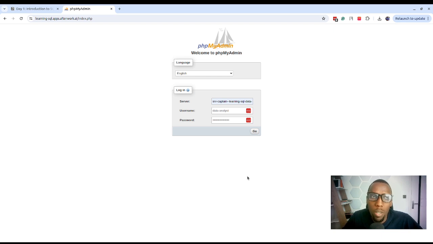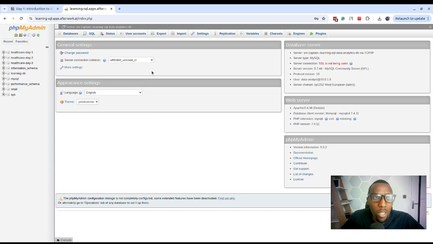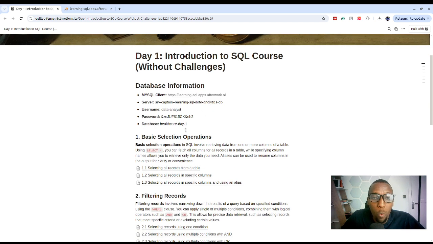When we install MySQL on a server or a computer somewhere, normally to interact with that database management system we would need to use a separate application. It can be what is called a terminal, or in this case, we can use a web application called PHPMyAdmin. That's what we're going to be using. Just click on login once you've entered the credentials. We at Afterwork have stored this instance on our servers, and the idea is just to help you work with MySQL and do tons of operations.